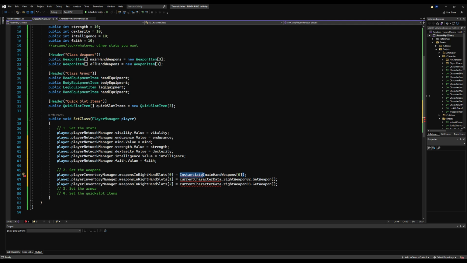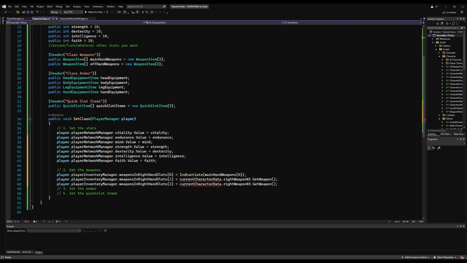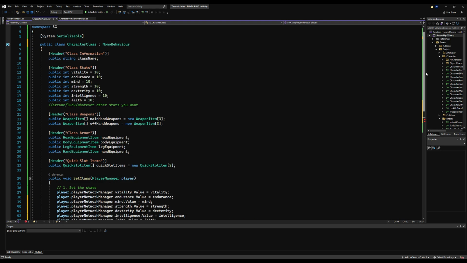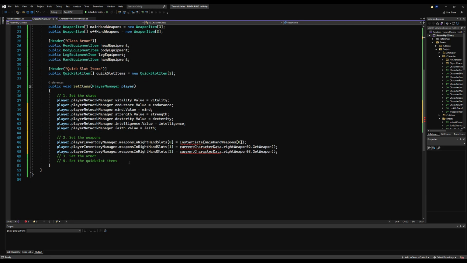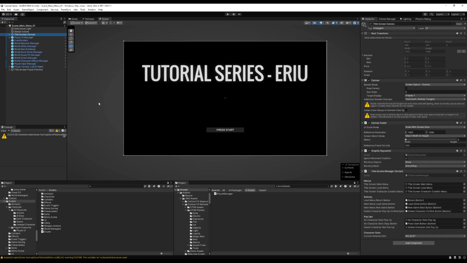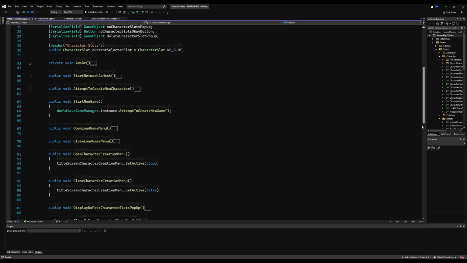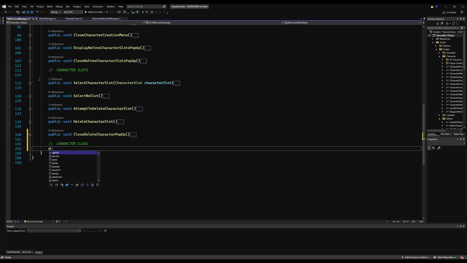So what I'm going to do, just real quick, is scroll up and just see. Let's make this a mono behavior again. And will the instantiate turn? Yes, okay. So we just have to move this function, basically. We can't call instantiate on something that doesn't have mono behavior. So I am going to take everything out of this function, and we're just going to basically use this on our title screen function. So let's go over here to the title screen manager, and let's come down right to the bottom, and let's make a new comment for the character creation stuff for character class.